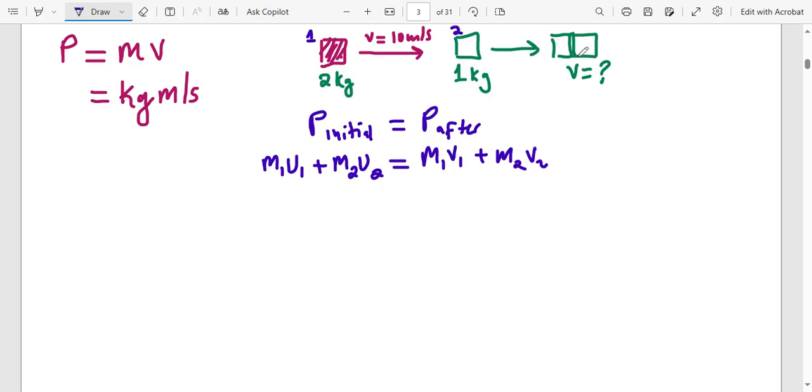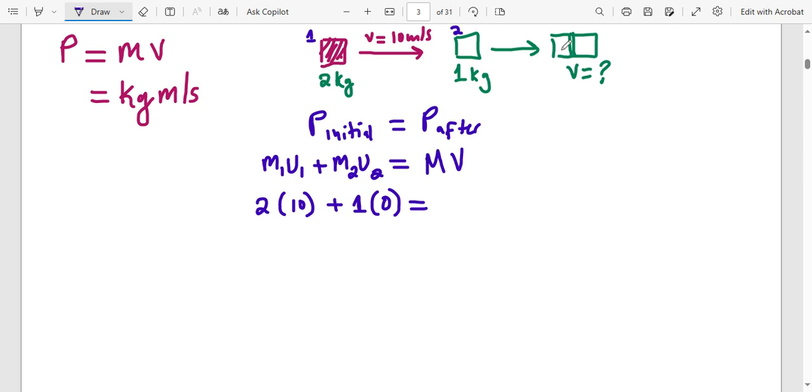Now, because these two objects are stuck together, we are going to take that their mass is actually the same, and they'll also be moving at the same velocity. So we'll simply say the final momentum will be M times v. This M is capital. It's a combination of the two masses because they are stuck together. So what is m1? The mass 1 is 2, and it's moving at a velocity of 10 meters per second. The second mass is 1 kg. It's not moving, it is at rest, so the velocity is 0. It doesn't have momentum.